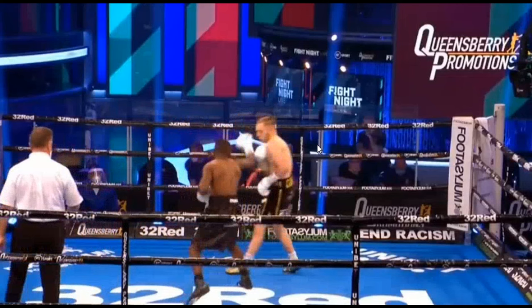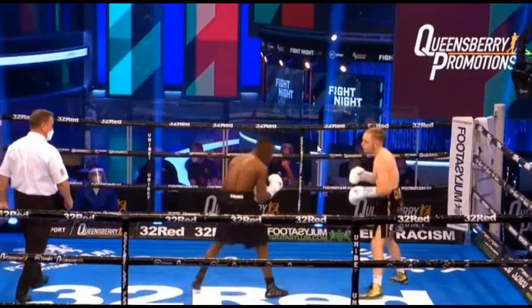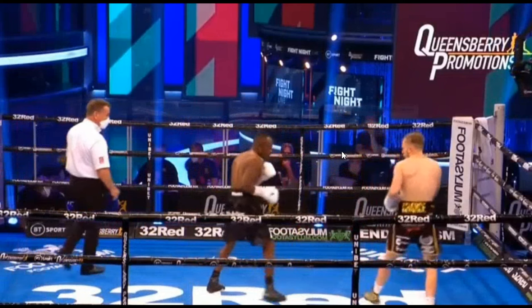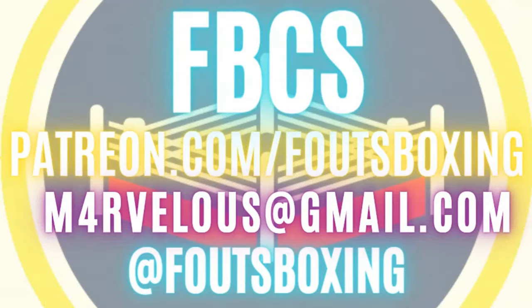If we remember Progre vs. Zaria, Progre threw a one and then threw a two right after, catching the guy while he was leaving the line. Bam Rodriguez is very good at the one-two, like most good fighters. This is not just a one-off thing — here he is doing the exact same move, pivoting on the front foot. We know it's a trap. He does this every fight. But he doesn't have his hands up, so the second punch is going to be much more easily able to get to him. This is one of those things that Bam Rodriguez is able to take advantage of against a lot of fighters.